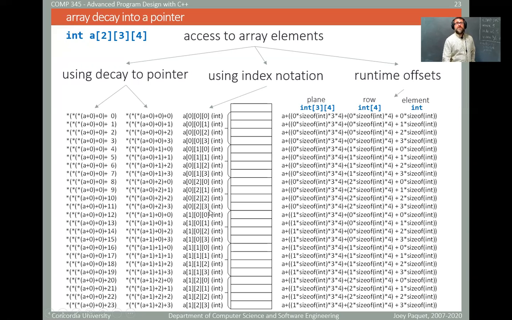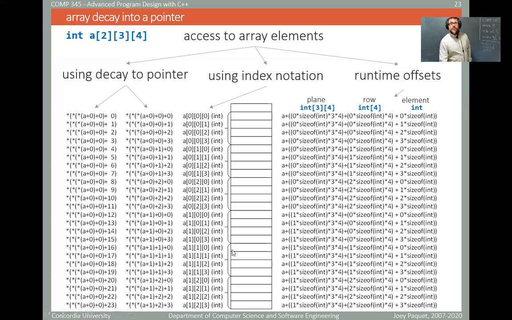So it's a very intuitive way to refer to each of these elements. Now, it's important to understand that when the compiler is interpreting this and making the translation, it will eventually come up with a formula like this in order to compute the offset of each of the elements that you may be referring to.